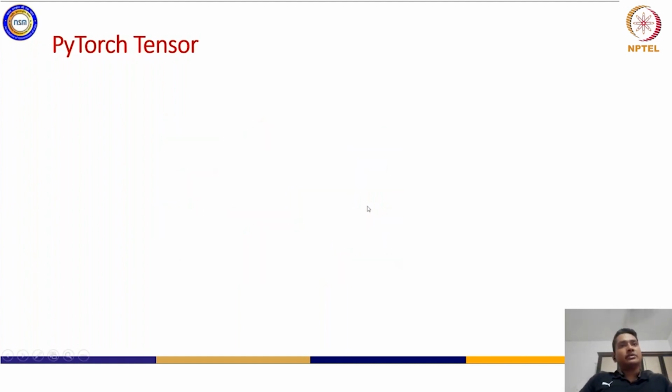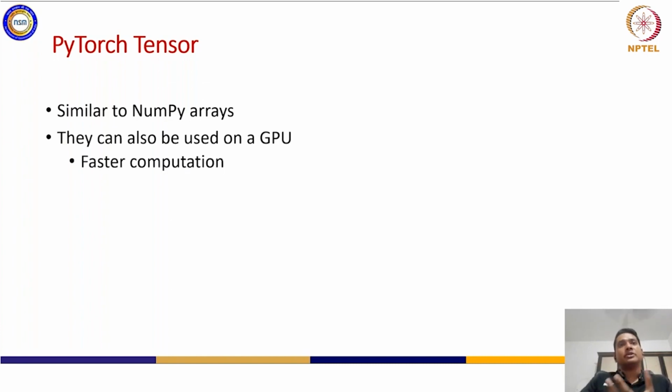So the tensors are the most important data structures in PyTorch. While you have arrays in NumPy, where you can actually represent a set of data, in PyTorch you have tensors. And why are tensors most important in PyTorch? Because they can also be used in GPUs. And arrays cannot be directly used in GPUs. Rather, tensors in PyTorch, which is the data structure we are talking about, can be easily adapted into GPU computation, and which will give you the faster computation or faster training of the neural networks that we'll see.